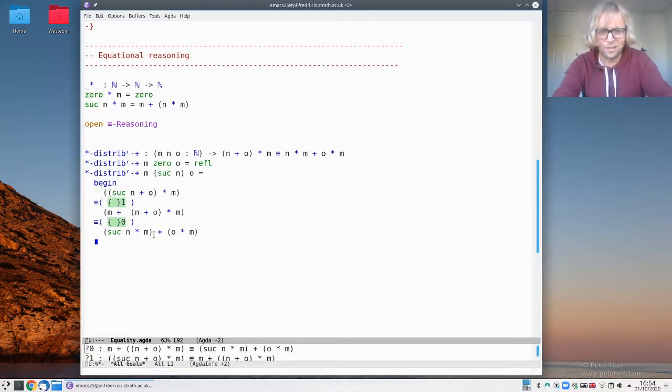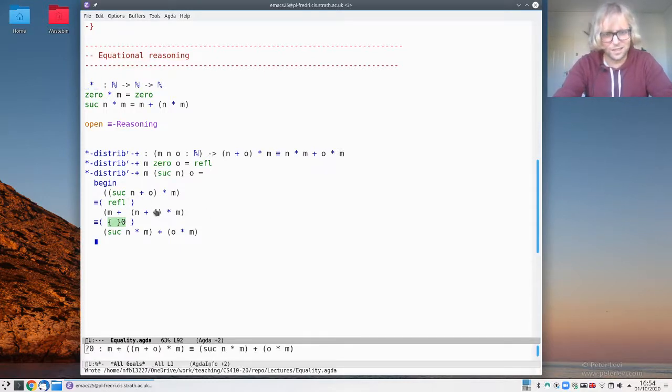So REFL should be a good enough proof of this, and it is. That's reassuring. And there is a special syntax for this. We can just not give a proof if REFL is a valid proof, just like this. Okay, so that's as far as we get just by computing, but we're not all the way where we want to be yet, right? So let's see what we can do next.